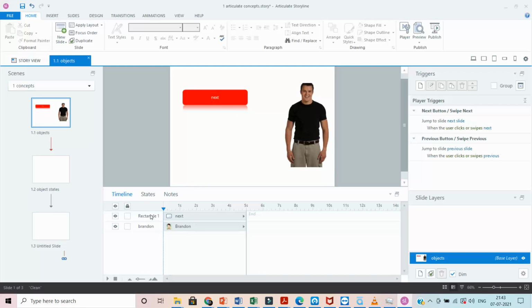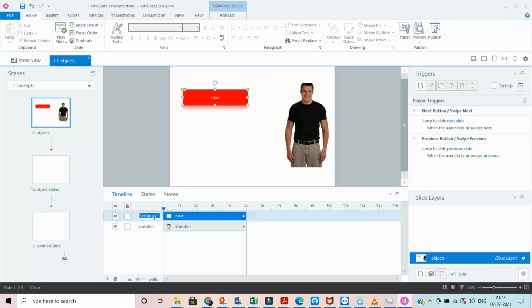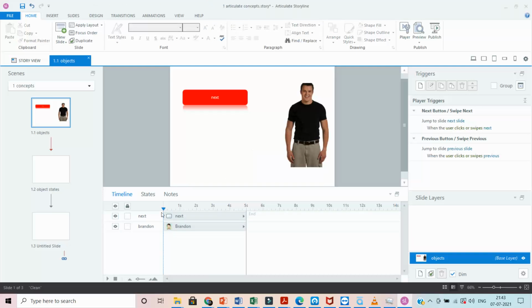But still the object name is, even now, by default kept as rectangle. So you can decide what you want to have. Say, for example, I want to attach a trigger function, which is next. So it's better that I name it next. Well, if that's not making sense, don't worry. It will when we touch on the trigger concept.